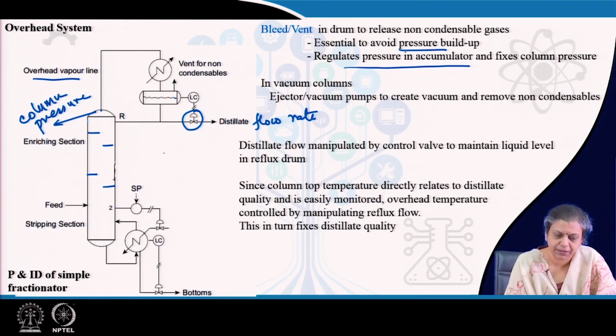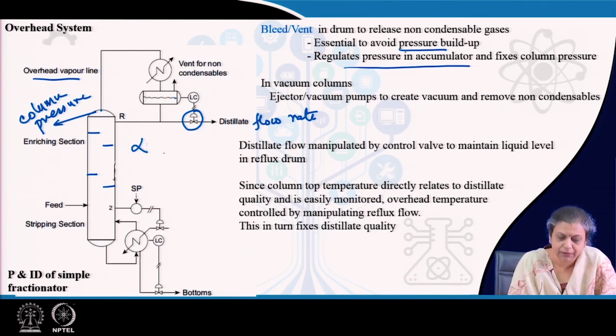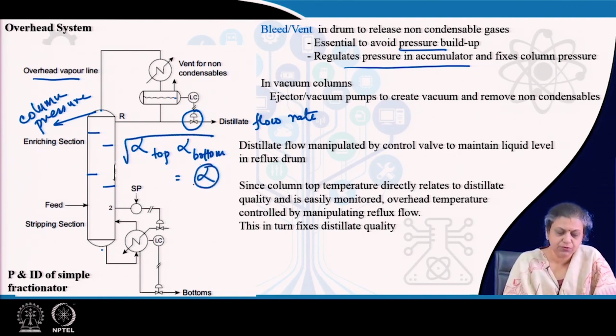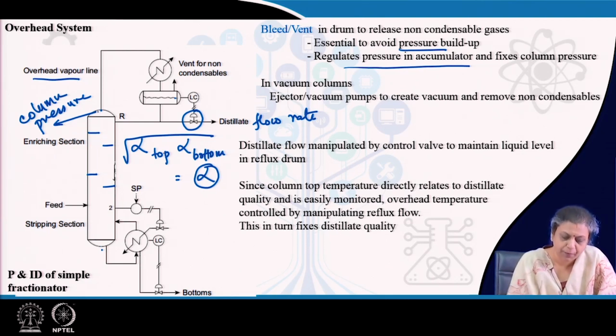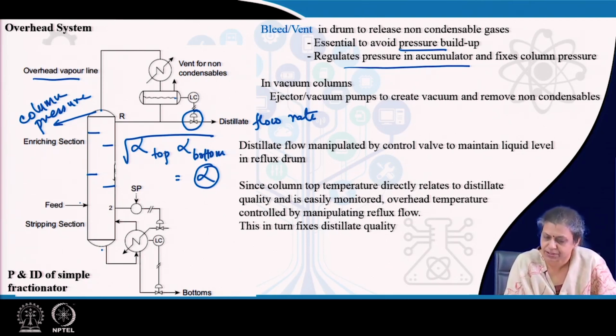This is definitely one thing. Suppose you find, and this will be discussed in greater detail in the next class, that the pressure at the top and the bottom are very different, then the conventional approach is you select the alpha corresponding to the top pressure, select the alpha corresponding to the bottom conditions, and generally the root of this is the alpha at which you generate the equilibrium data. So, when the pressure variations are quite high, then you need the pressure at the top, at the bottom, and definitely also at the feed section.